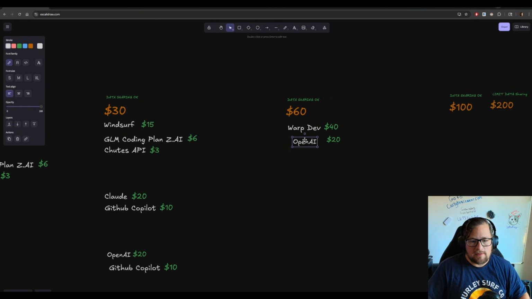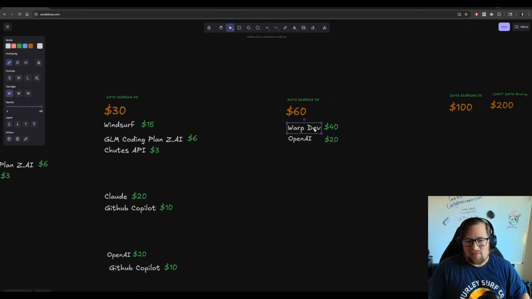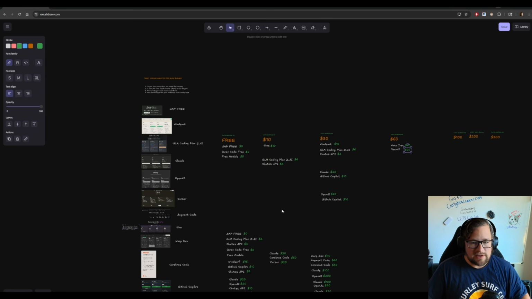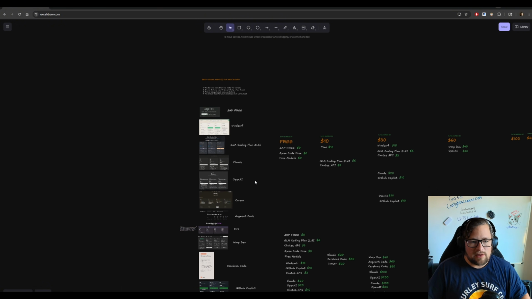Again, the argument could be that you would also want to potentially have Claude here. But remember, warp.dev does an amazing job with Claude Sonnet 4.5. This is basically replacing Claude Code, so I don't think you need that. I would just say the OpenAI stuff right now, because of the limits it has, I'd say is slightly better. But there are other options here, because you may be at the $60 a month plan and you're like, man, I really want to be able to use the API.